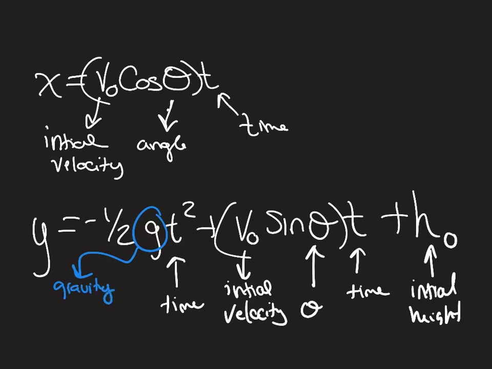And it's very important you read the word problem. If the word problem has feet in it, then we're going to use 32 feet per second squared. If the word problem's in meters, then we're going to use 9.8 meters per second squared. So it depends on what the word problem is measured in, which one of those two numbers you use.